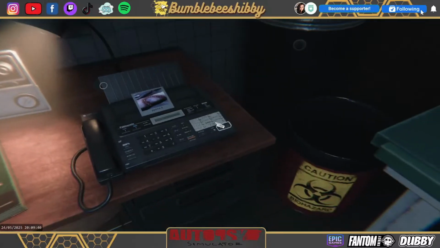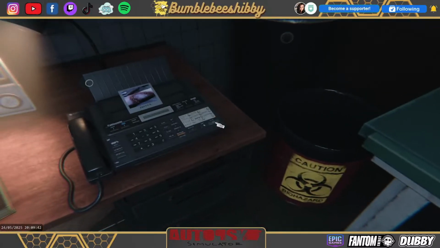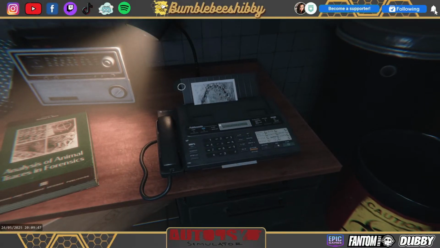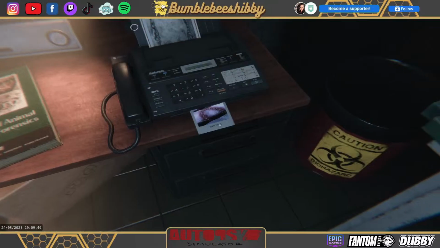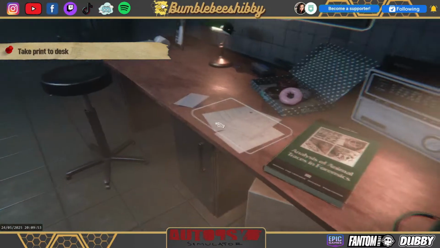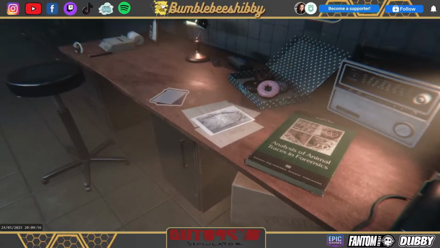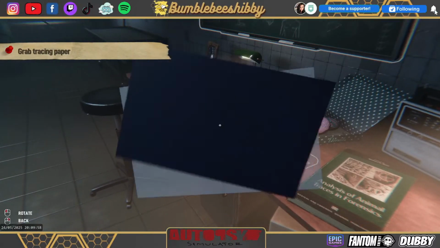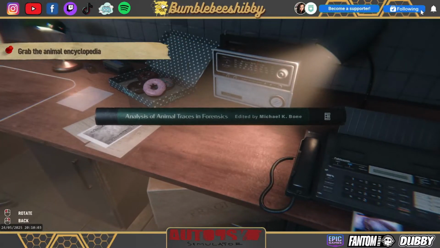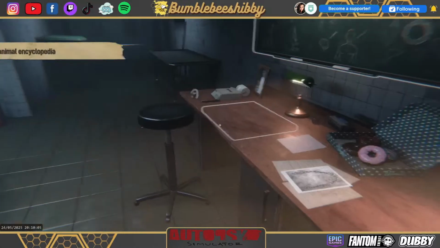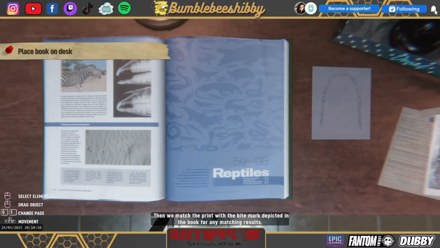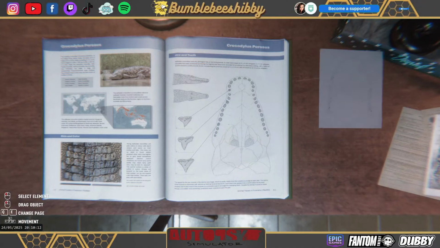Alright, let's send this picture in. Then we match the print with the bite mark depicted in the book for any matching results.